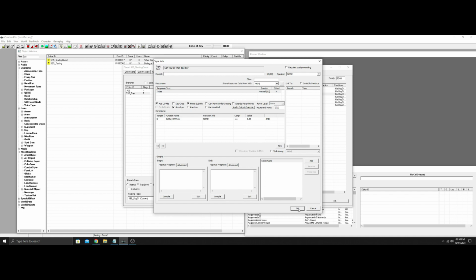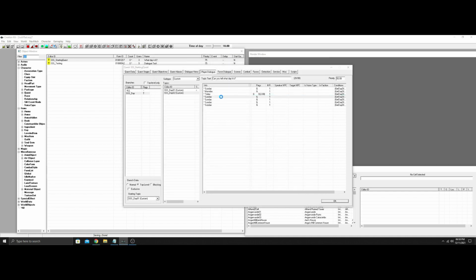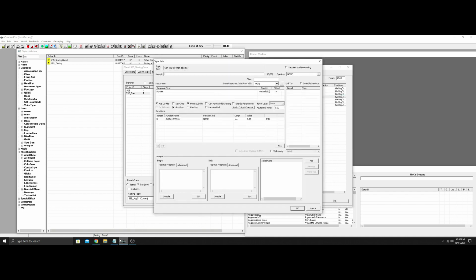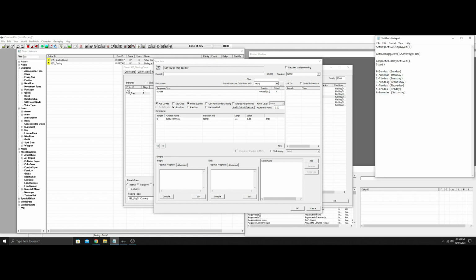But, and this is going to be pretty simple. There isn't going to be much to do after this, but I am going to give some explanation on a couple things so you understand why I let it. We could have just went one in on this. We really could have, because of the days of the week. But I like to lead it to things. So if you want to put a random thing in there, like you could put a random thing that says, you should know that, or something like, get away from me. You could put random dialogue that the NPC could choose, which is for the future.